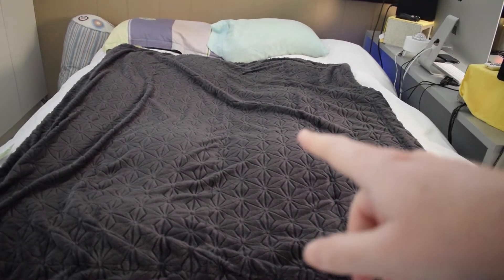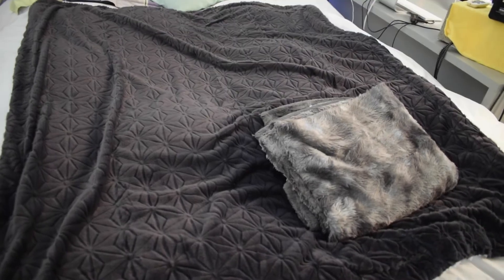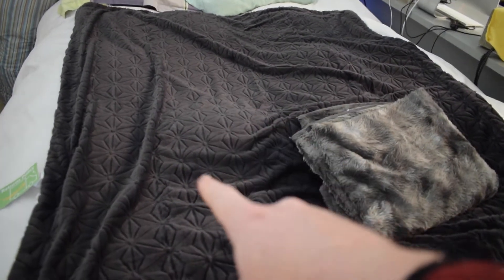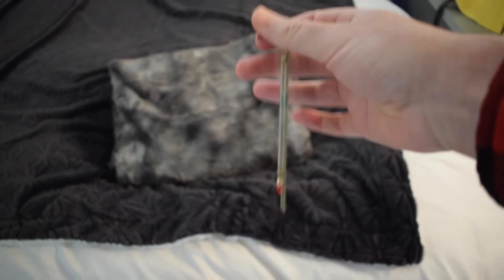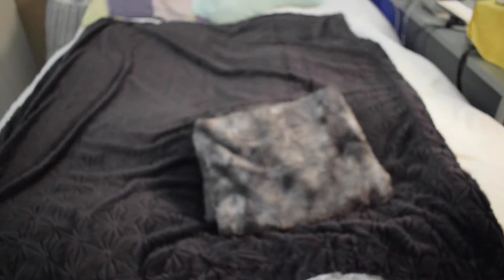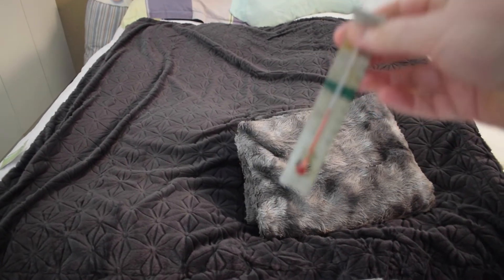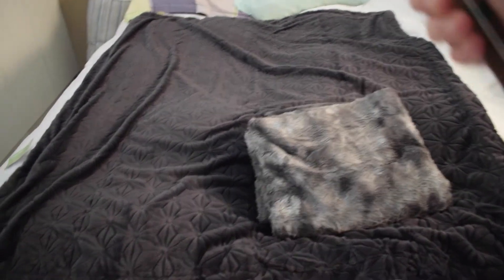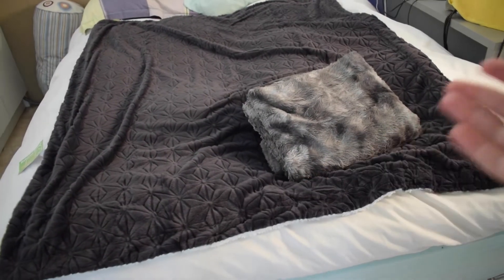Next, I want to put this blanket to the test. Over here I have a regular throw blanket — it's not an Elegear blanket, it's just by another brand, and it shouldn't have that Japanese heat warm technology. I have an aquarium thermometer, and I'm going to put the blankets over me one at a time, leave each blanket for about 10 minutes with the thermometer underneath, and we'll see if the Elegear blanket gets warmer than the regular one.